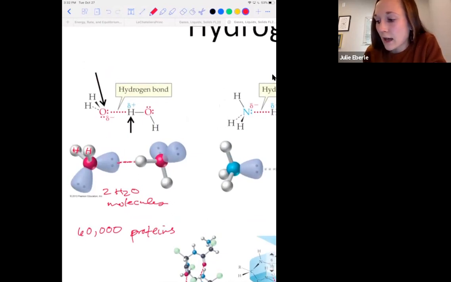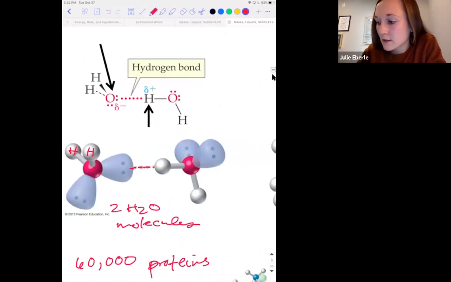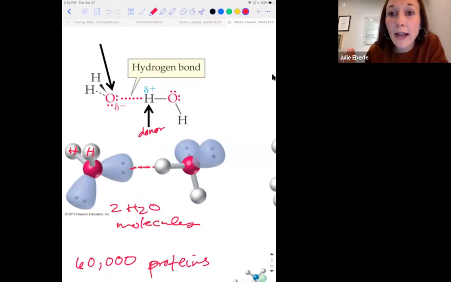So the hydrogen right here that has the black arrow pointing towards it, it's got that partial plus on it. This hydrogen is the one participating in the hydrogen bond. And we actually give a name to this hydrogen. We call it the donor. Okay, we call any hydrogen in the hydrogen bond a donor. It is essentially donating any negative charge from any electrons that it has to the oxygen in the hydrogen bond with it.